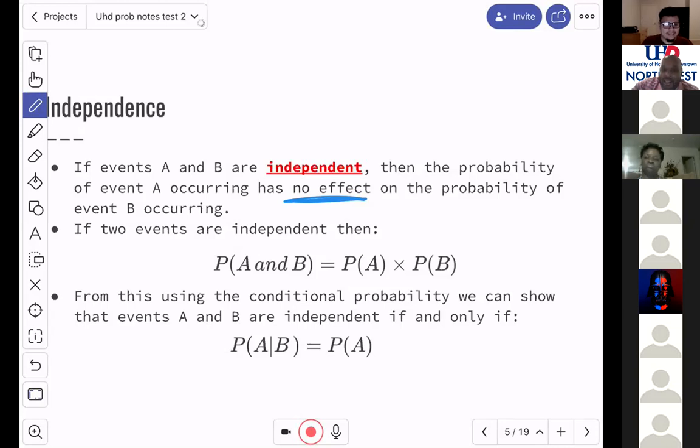Yes, it does actually. Yes, that is the answer there. If I'm a smoker, can I be a non-smoker too? No, because I'm a smoker. So they have an effect on each other. So are those events independent? No. As a matter of fact, if one of those events occurs, the other one can what?